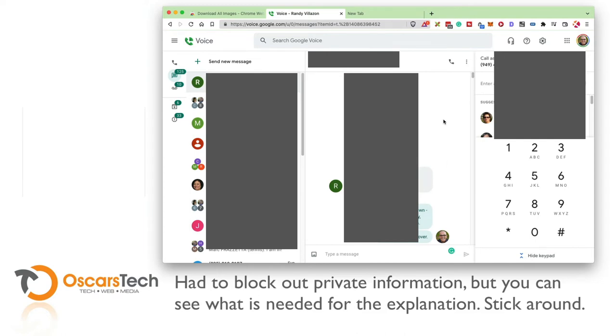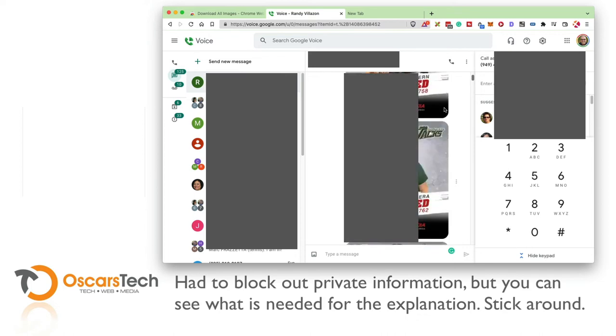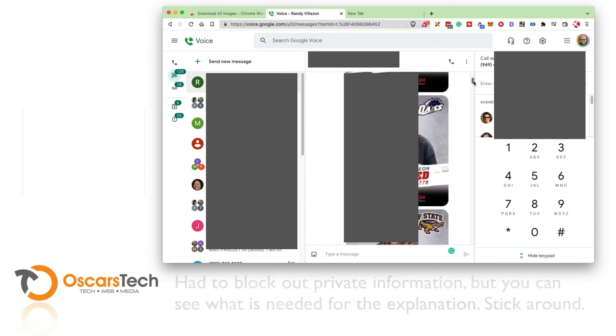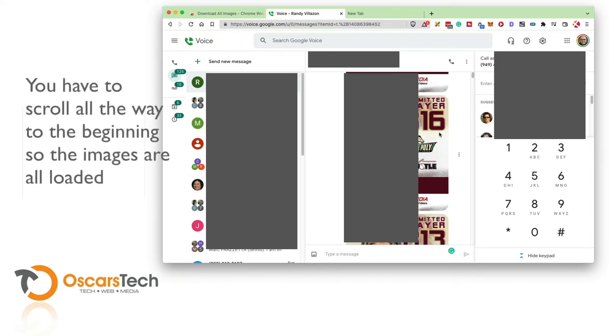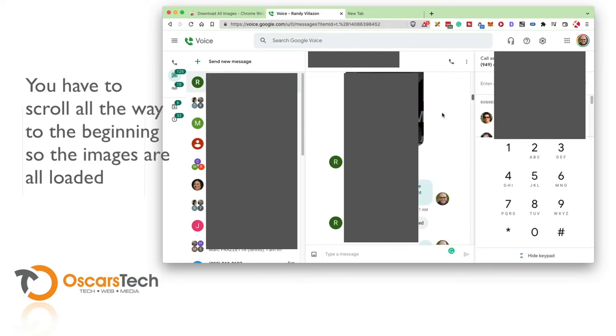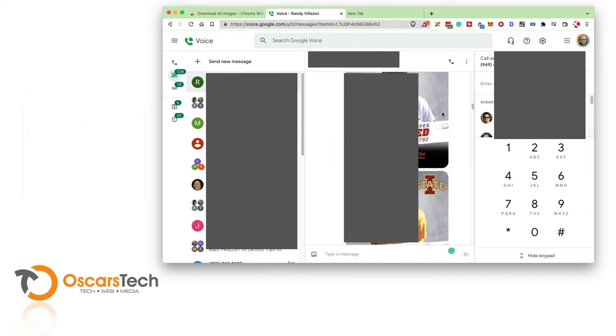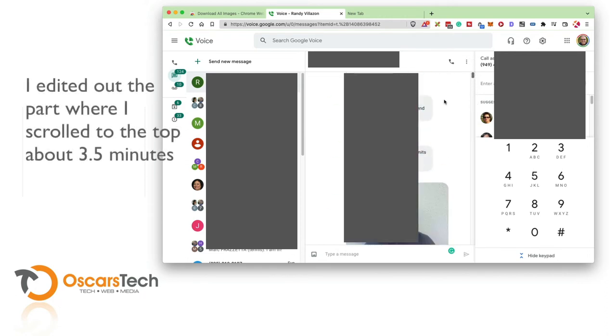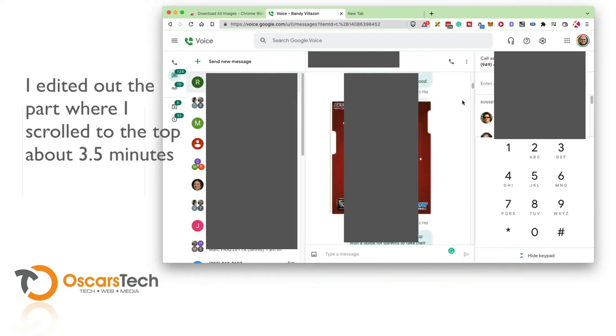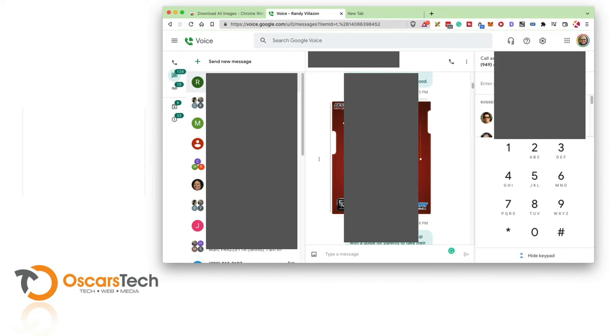So the first thing I'm going to do is scroll all the way to the very top of the conversation, of the thread, as far as I can go. And this could be a few months for you, it could be a year, but if you're trying to get all the images from Google Voice downloaded all at once, this is the best way I found. Once you get to the very top, and it may take a minute here, sometimes it needs to think about it, and you keep going up, so let's go up. Okay, I scrolled pretty much all the way to the top, or the part where I'm interested in. In my case, I'm going to stop around January. That just happens to be what I need.